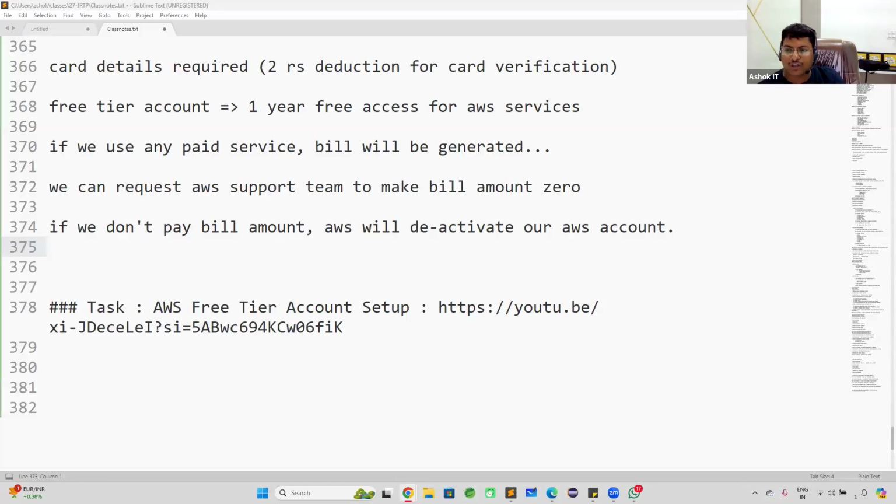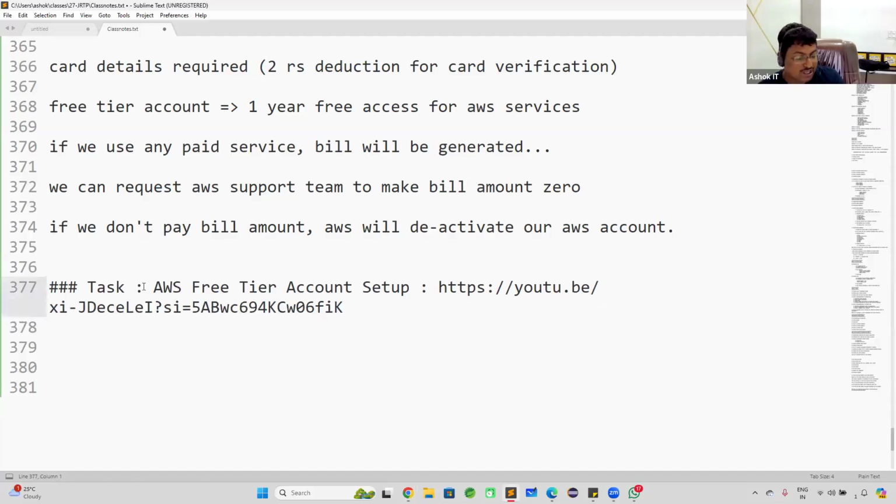Okay. So I want to teach in a more real-time manner, guys. You should get the practical knowledge. So that is the reason. I have given the link in the WhatsApp channel also, guys. So AWS account setup. I request all of you to complete that account setup process before coming to tomorrow's session. In tomorrow's session, I will show you how to create a Linux machine in the AWS cloud directly.